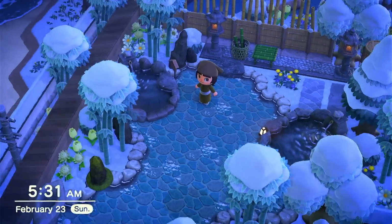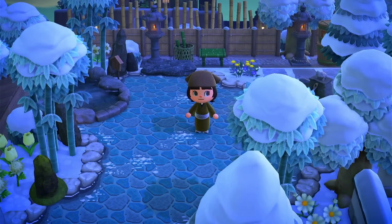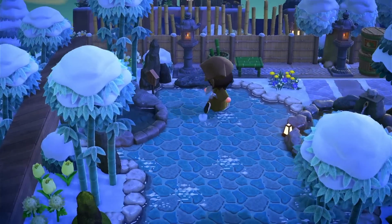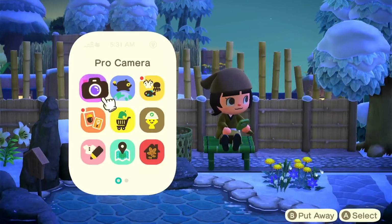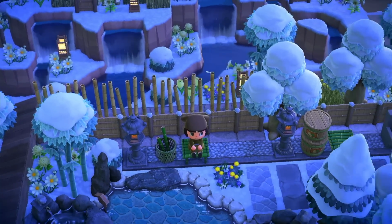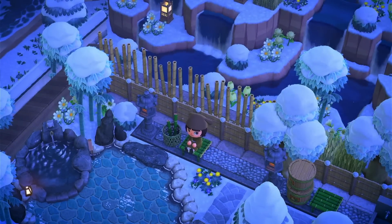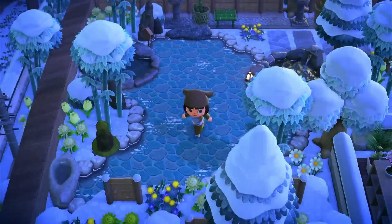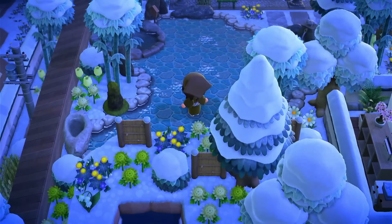So this is the only big bath that we have. So we don't have anything that's separated by gender. It's just everyone can come and take a bath together. And then the cool thing is that we have mountains and waterfalls right behind the onsen. As we saw earlier from the fishing spot, there was a little hill or a third tier for terraforming, but I like to think of it as a mountain surrounding the onsen.